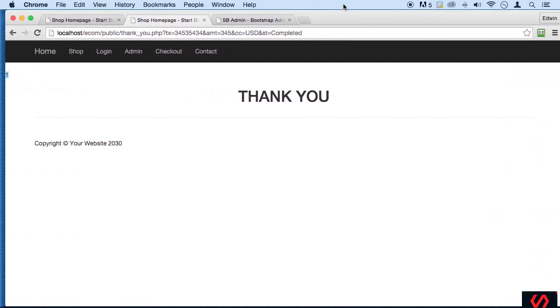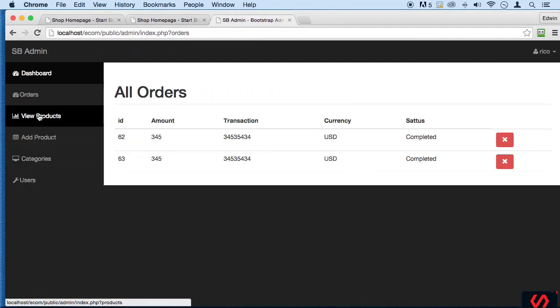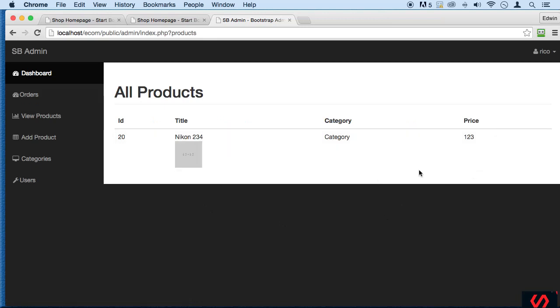Anyway, we're going to be working with view products, and this is going to be a really cool section because we'll be able to view the products that we have, and at the same time have a link that allows us to edit that product, and that page is going to be awesome, I promise you. After we edit and view our products, we'll go to add product, then categories, then users. Then we'll go to the extra features and start improving our e-commerce site a lot more than it is right now. But let's start right with view products.